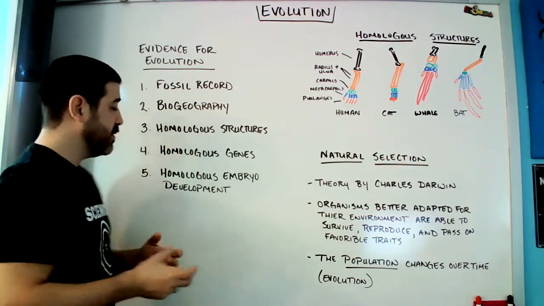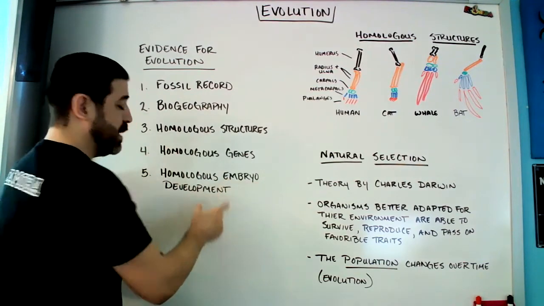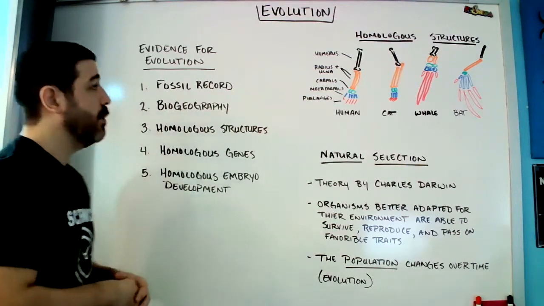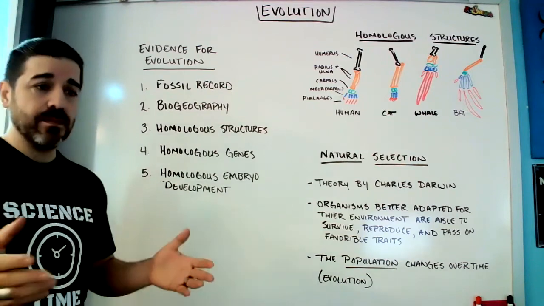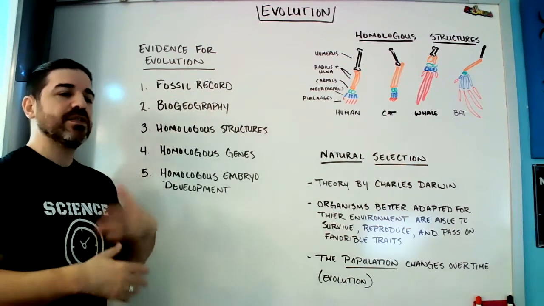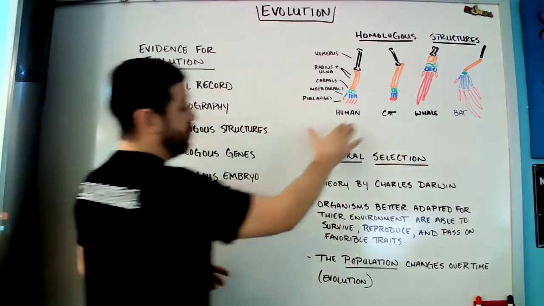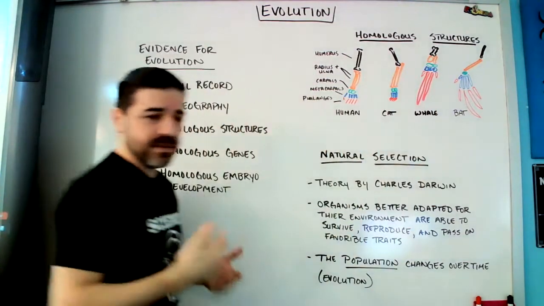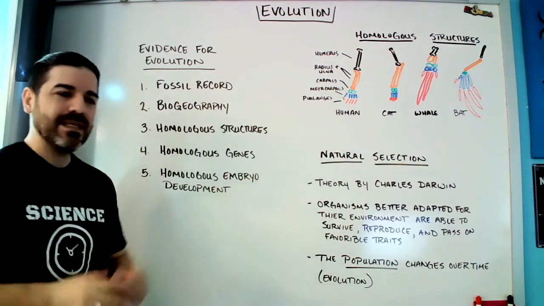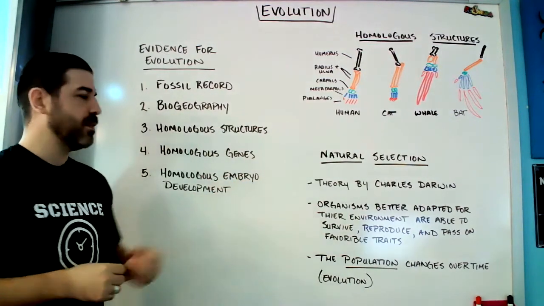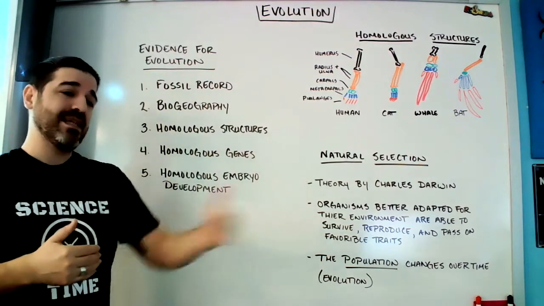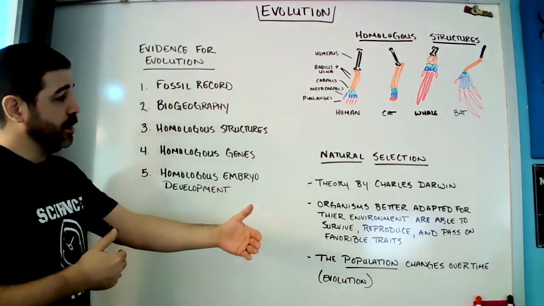And because of this embryonic development stage being so similar amongst most organisms, it definitely shows a connection. Now, obviously, as the embryo continues to develop, it starts to set itself apart. Obviously, we find distinct differences between organisms as well. But those early stages show at least some connection to those organisms that provide us evidence to support the theory of evolution, that there is a common ancestor that we are all connected to.